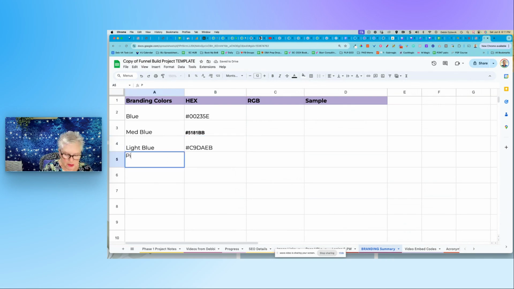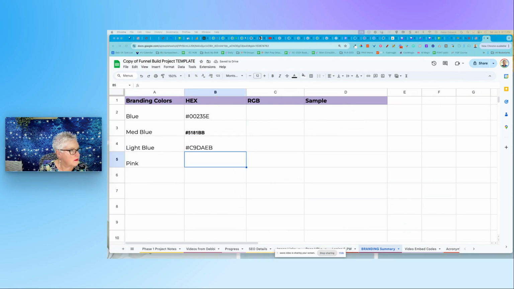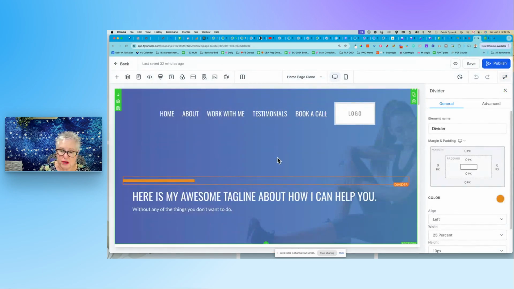And let me do pink. Now, once you get your colors set on one page, you're good to go. But as of right now, it doesn't automatically copy it to all of the pages, which is a pain. In the future, they will probably change that, but I have a couple of workarounds for you.